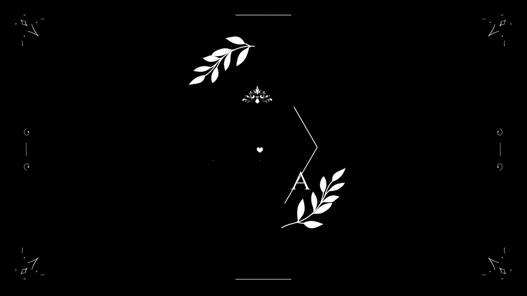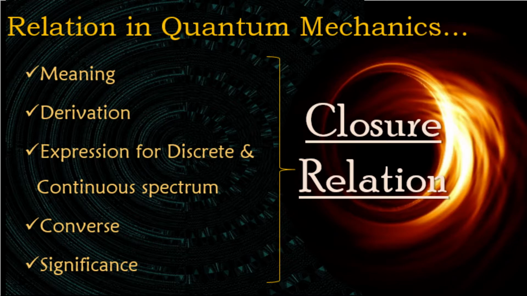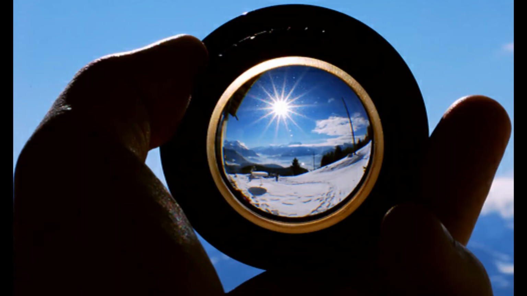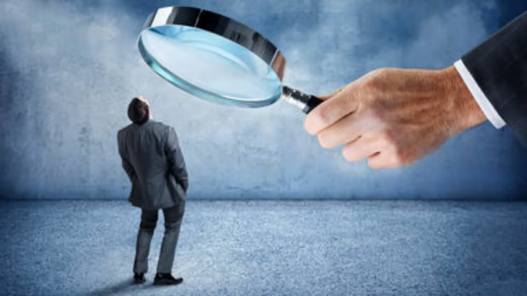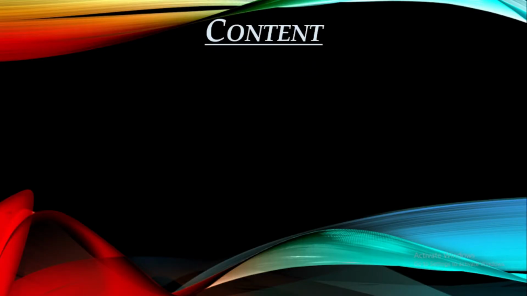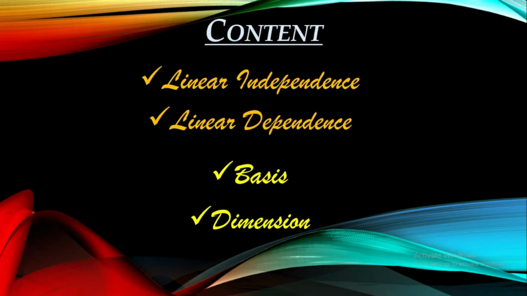We have already discussed many properties and simple applications of quantum mechanics. While doing so, I just had a thought of explaining the most basic concept in quantum mechanics, which we'll be covering in today's class. Today we will be studying the basis as well as the dimension, and to study these we need to know two things: one is linear independence and another is linear dependence. Our flow will be in this order, and we will understand all these concepts using some basic examples.